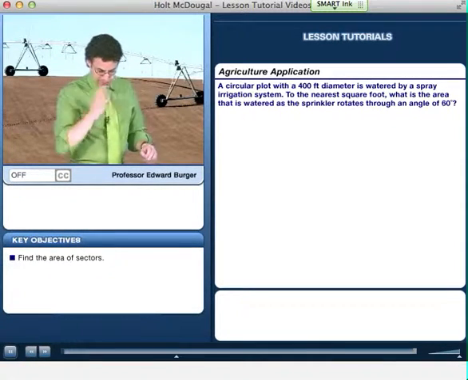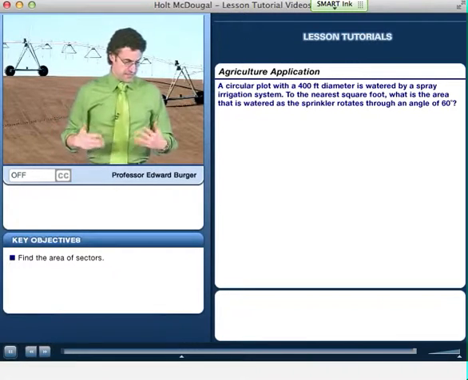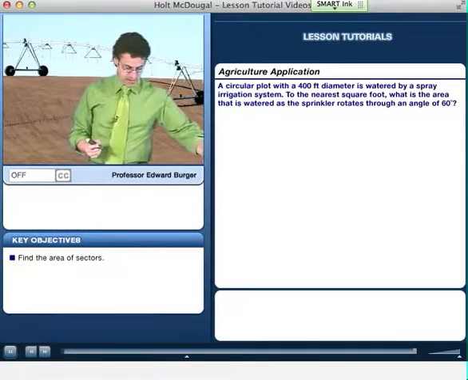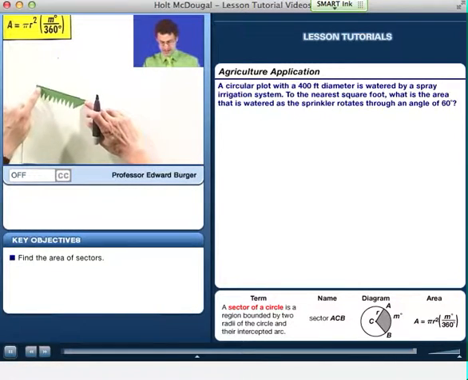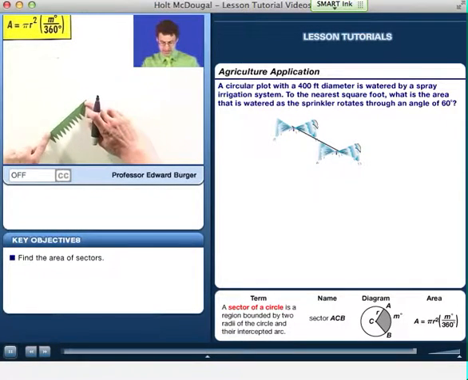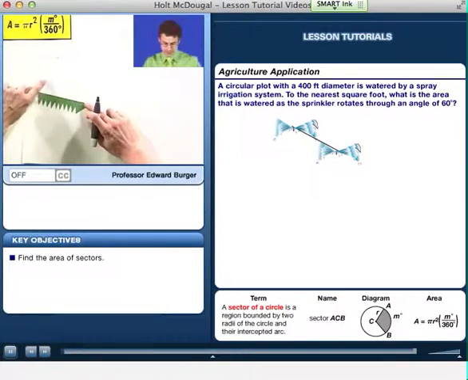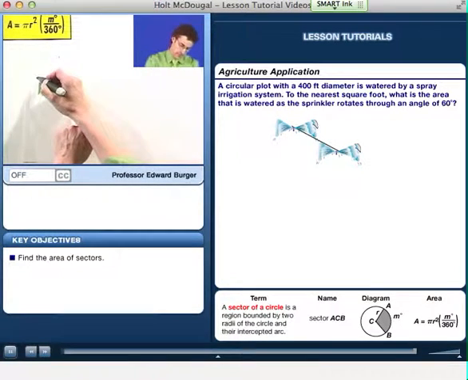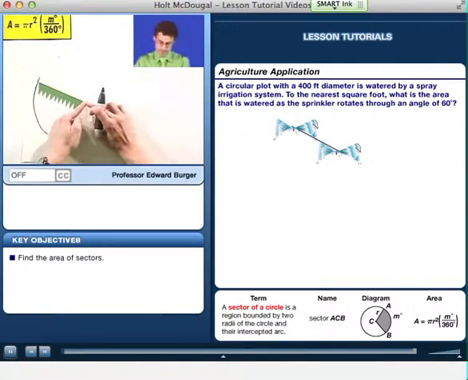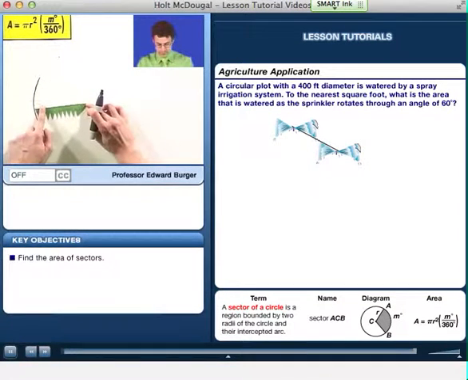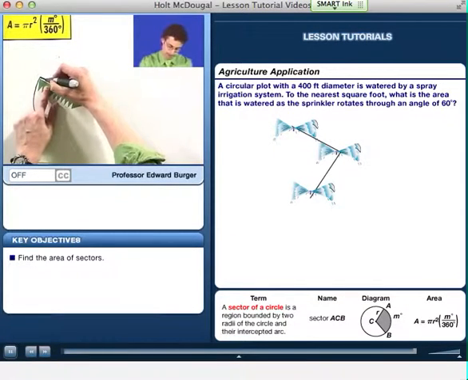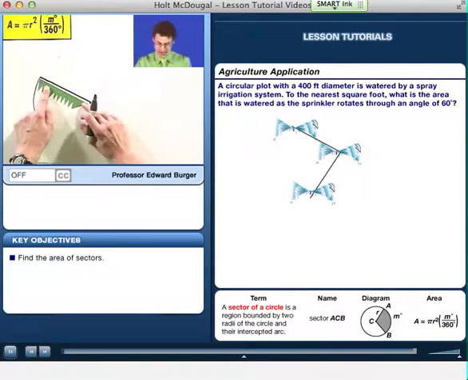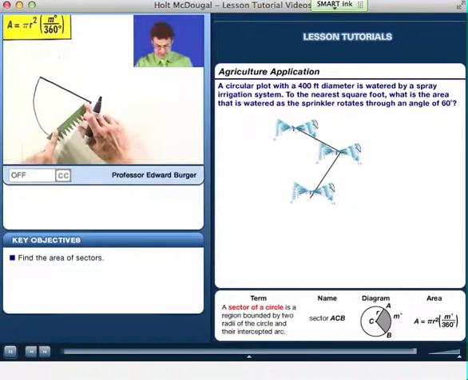So what's going on here? Well, let me try to act this out for you in case you're from the city, not used to seeing these kinds of things. We've got this big circular thing, and this is supposed to be my sprayer. It kind of looks like that. There are little wheels here, and then it goes around and it waters. And the question is, as it goes around, it's going to go through part of a circle. Suppose we just let it go for an angle of 60 degrees.